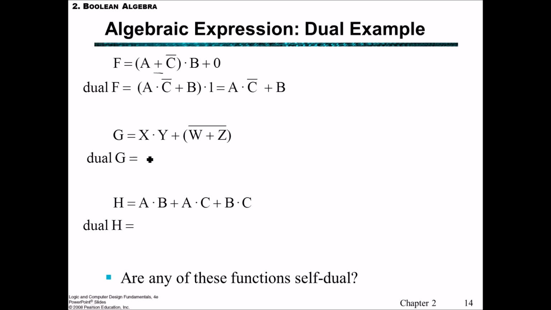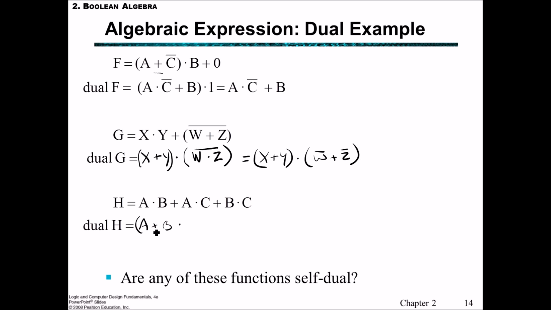So let's do another example here. We've got an x, we change the dot for an or. Y, we have an or operator, so we change it to an and operator. W and z. And since this is all grouped together, we have to have the brackets like this. And then for this second expression, due to De Morgan's theorem, we can change it. Instead of the complement of w and z, we have x or y and w or z. We have x or y and, in brackets, not w or not z.